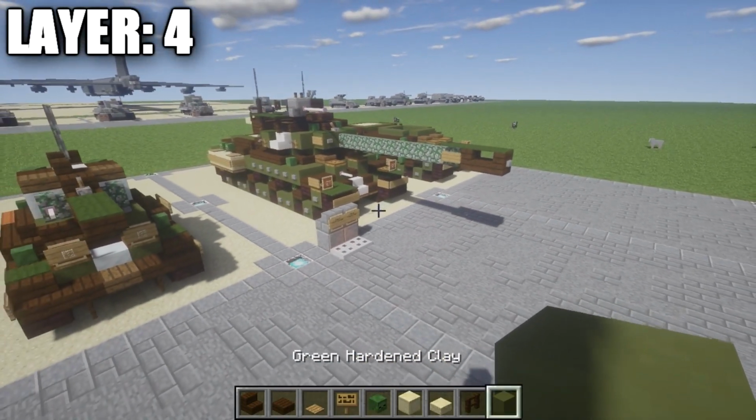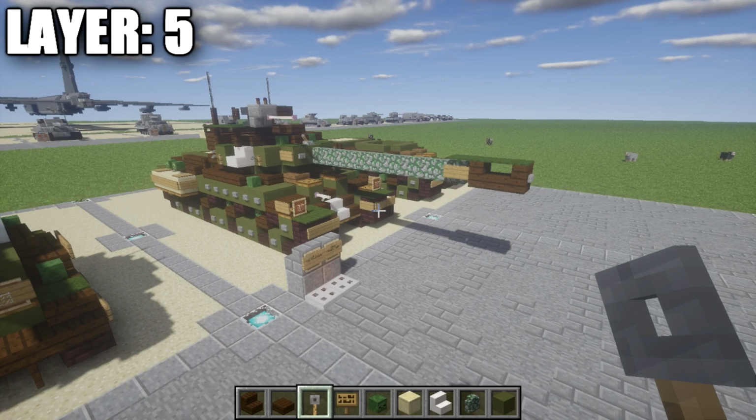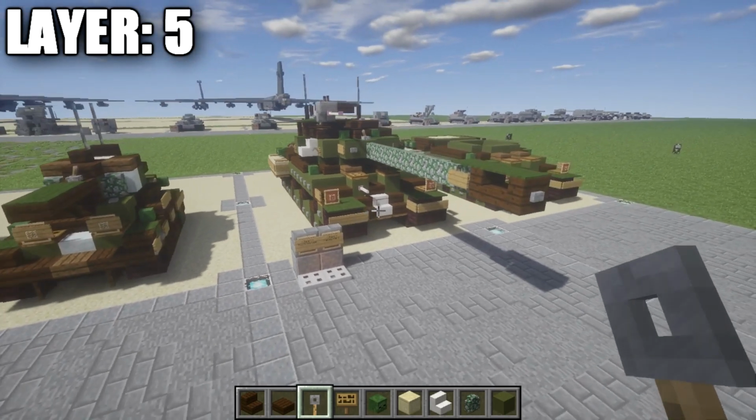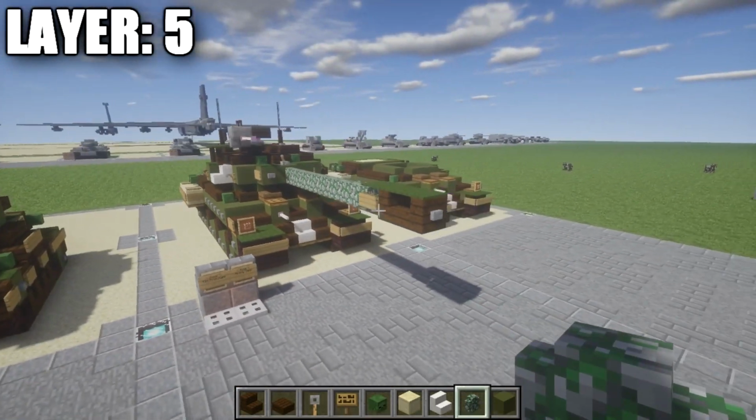But anyways, that's going to do it for layer 4, and with that, we'll go ahead and move on to layer 5. Alright guys, so going ahead and moving on to layer 5. Now for layer 5, we're going to pretty much get into the majority of the turret, which will be this whole section here, and also the main gun.